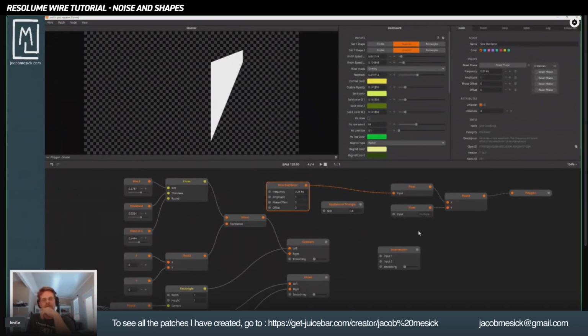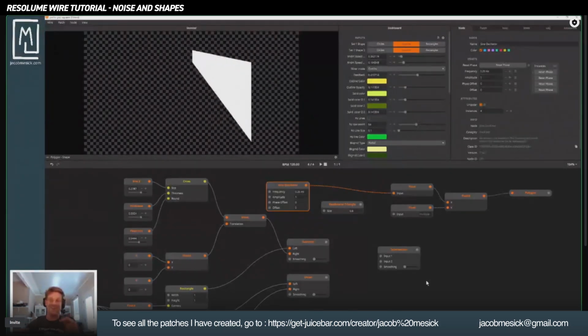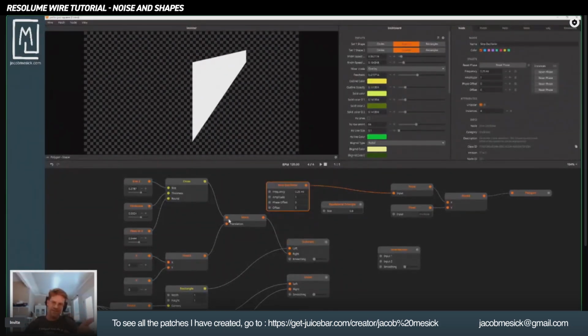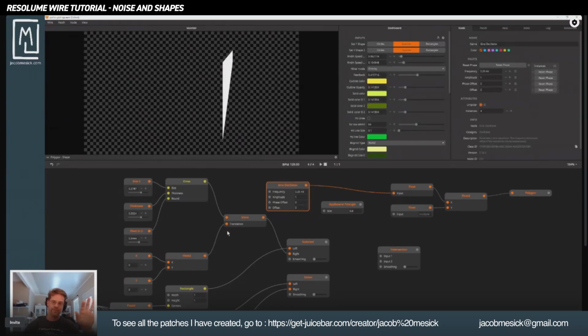Really, the basics to this is that you want to create your shape first. In my opinion, I would do the shapes first, get them where you want them, and then make your modifications for how you want them to move. Most of the time it's a little bit easier to do it that way, because then you're talking about physically moving the entire shape, because you don't want to be modifying each node individually. You just want to modify the entire shape as is.